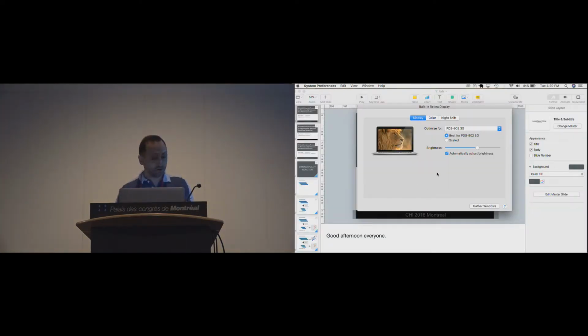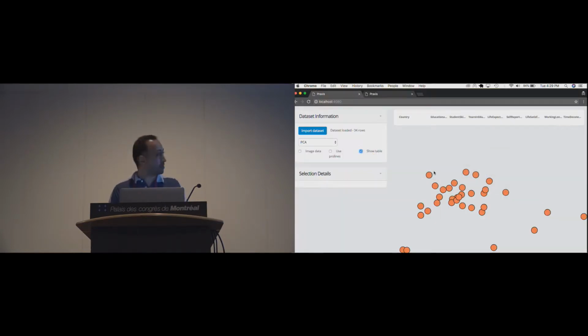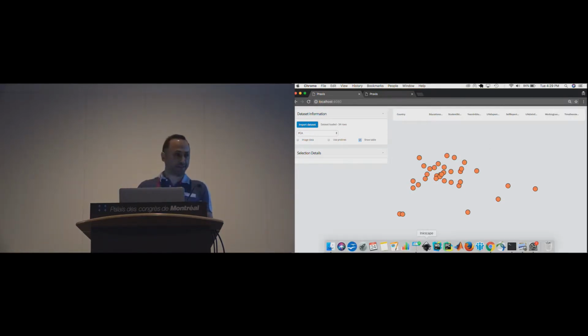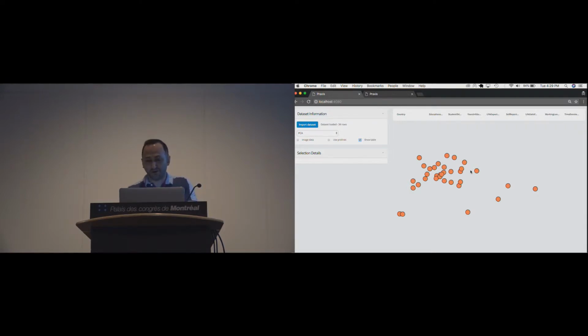We have the PCA output of the data set I just showed you. So we have Korea, Portugal, Turkey here, your cluster of mostly European countries, along with US and Canada.